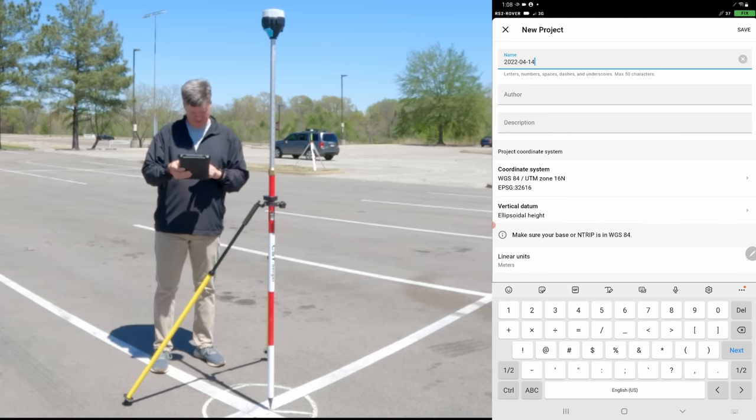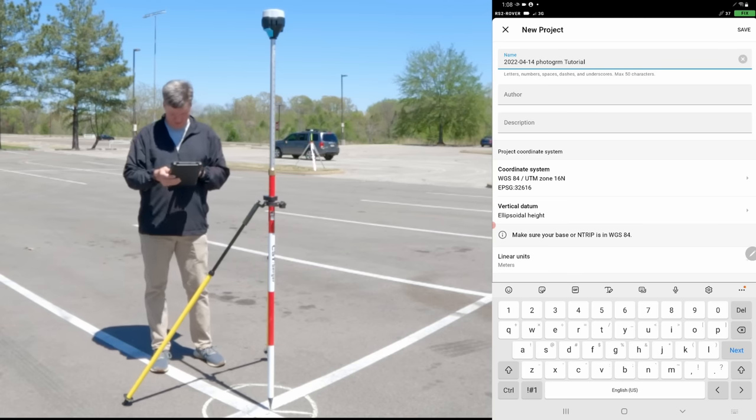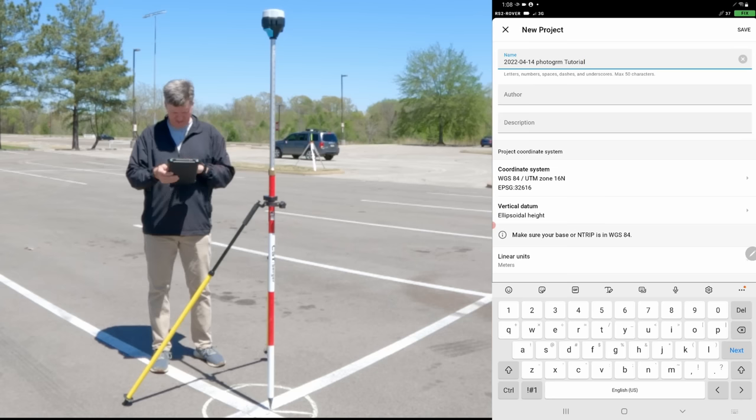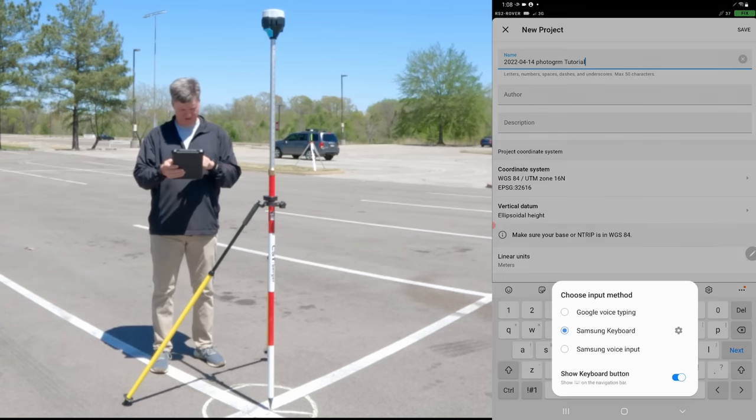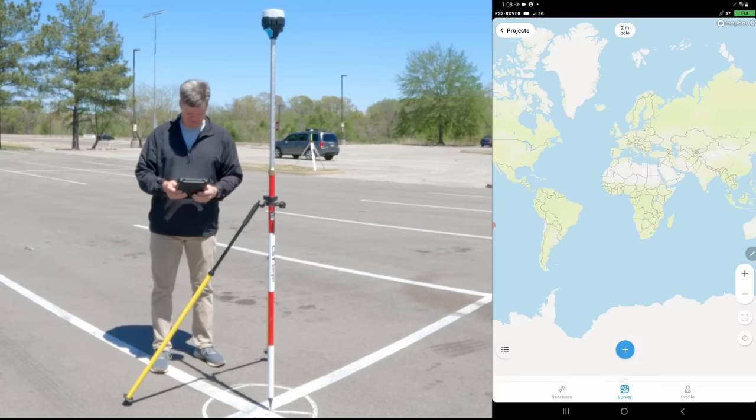Today is the 14th, and this is the photogrammetry tutorial. All right, I think it's always good to use the date. Okay, oops. All right, we're gonna save.